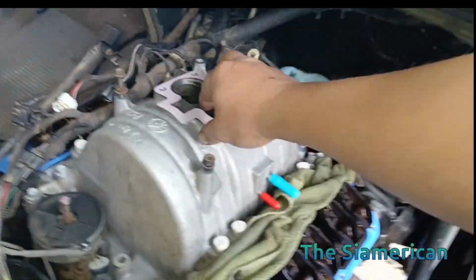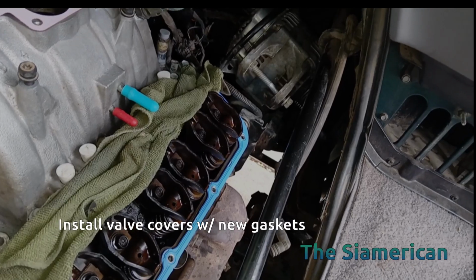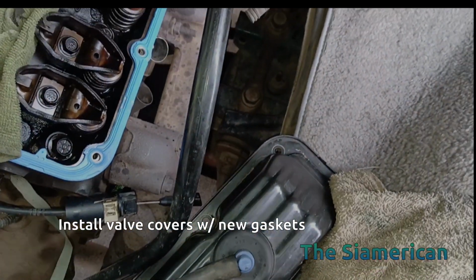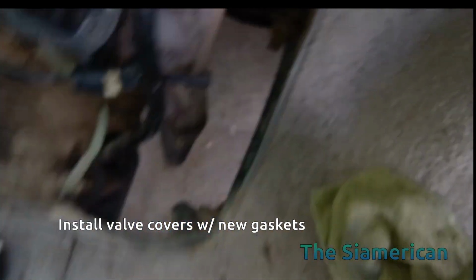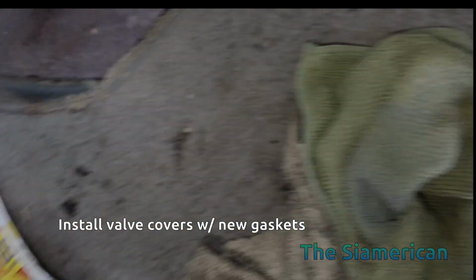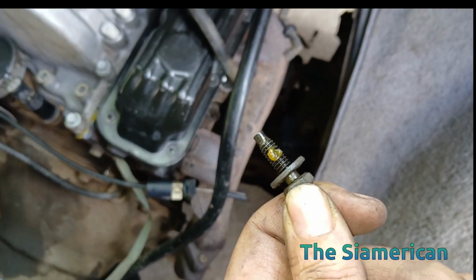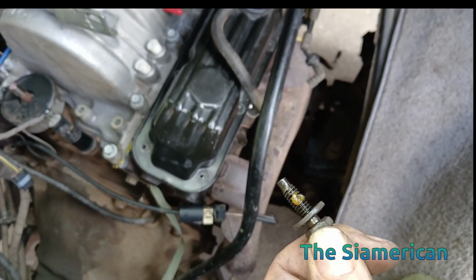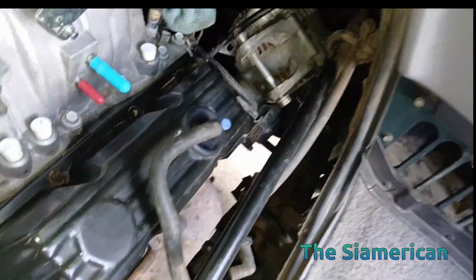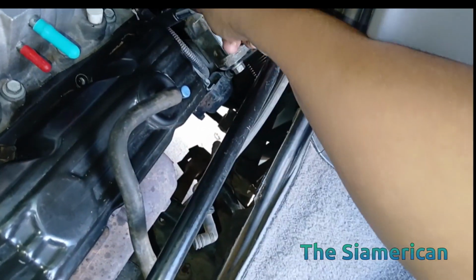New gasket, appears like it can go either way. But I've already cleaned the bolts. Let's position it. All right, we're just going to use a little bit of orange thread locker, because I noticed the last time I did this that these do tend to come out a little bit, and you have to check the torque. So we're going to go ahead and do this. We're hand tightening them on now. We'll use a socket, but by hand just to get them started, and we'll torque them after.